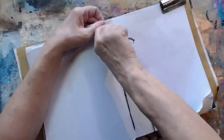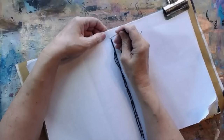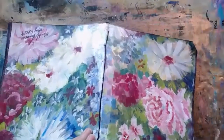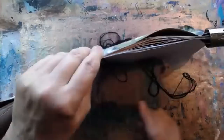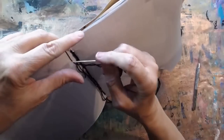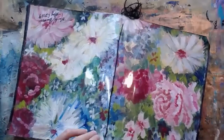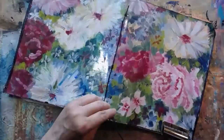I'm not going to complain about it. I can't get that journey though. What am I doing here? That's interesting. We'll go through it that way though. Poke it through. Probably because I'm not holding my paper the same way. I'm off a little, but I'll match those threads up. I don't want to fool with it.